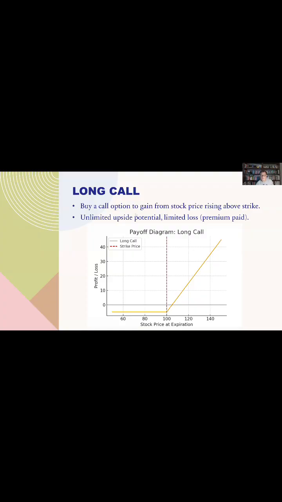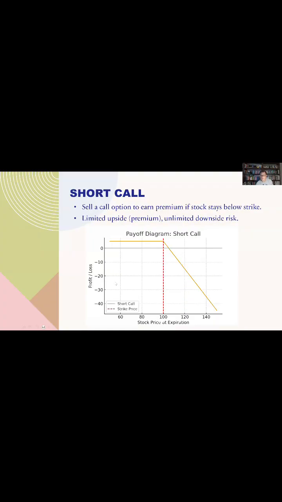Let me go on to the next one. In this case, what I'm doing is I'm actually selling a call. This is what this chart is showing. And so when I sell a call, I am actually getting a premium back. As before, I was paying a premium to buy the call. In this case, I'm selling the call, so I get a premium. So that's what I make.